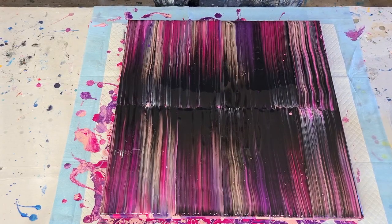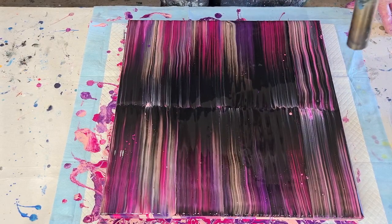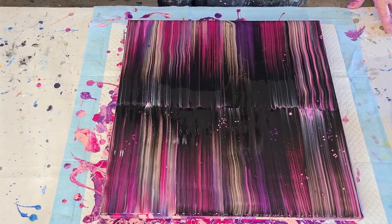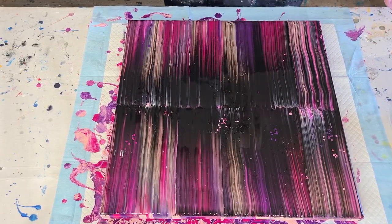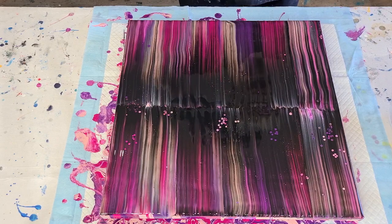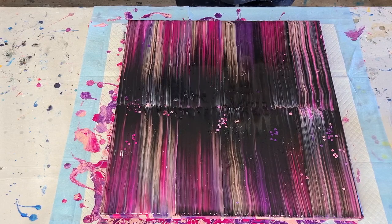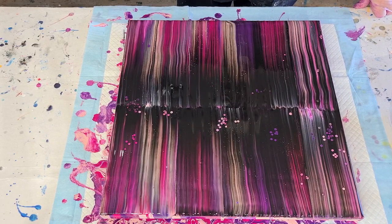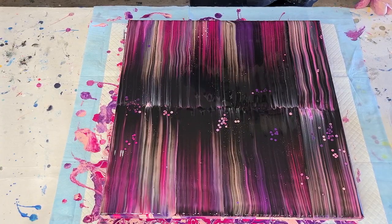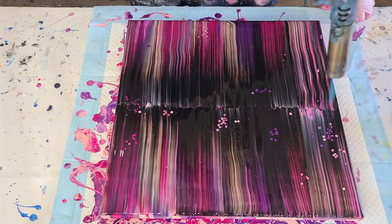As soon as you can see it spitting, can you see it kind of making those little spits on there, little dots? As soon as you see them, stop and move on. Go to another section. You can always come back. See, they will pop up. So just give them time. You can come back again and do another run over with the torch if you want more cells. But just, yeah, be patient. Don't go too close to begin with.